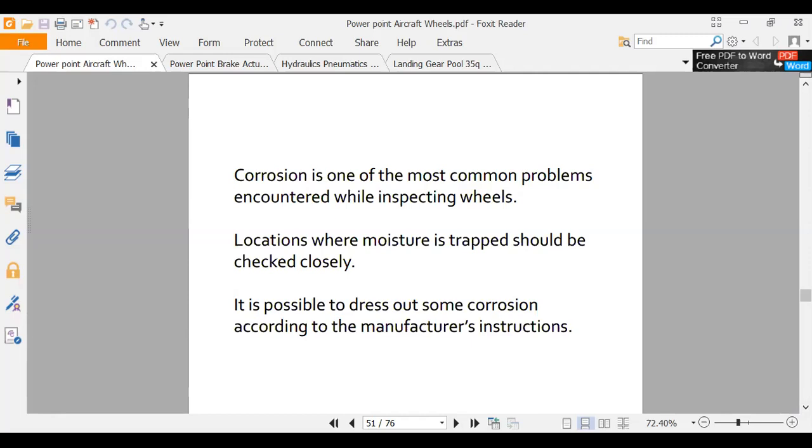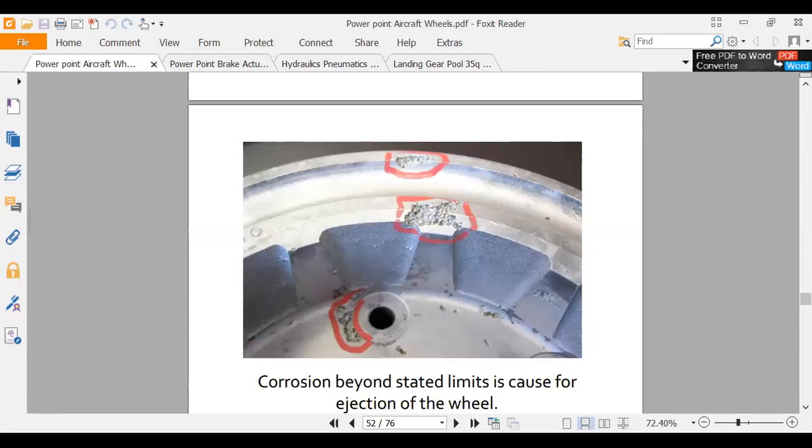Here's some corrosion. This is beyond acceptable limits. You can see it's eating away part of the material. Now look around, look at this corrosion down here around this bolt hole. That's what I'd be worried about. There's where your failure is going to be. Up here by the bead, we can get a stress crack started there too, because this is an area where they'll really crack. Down here in this web area, we don't usually see too much, but we'll see failures around the bolts. We'll see failures around the bead area.